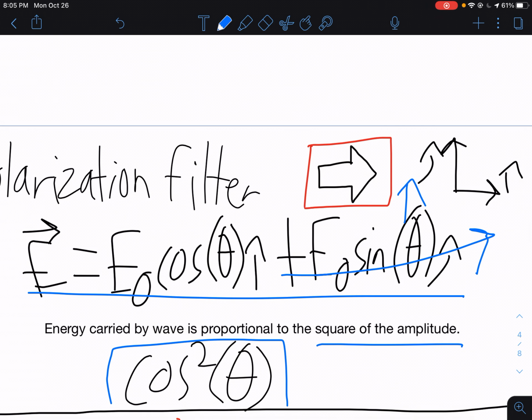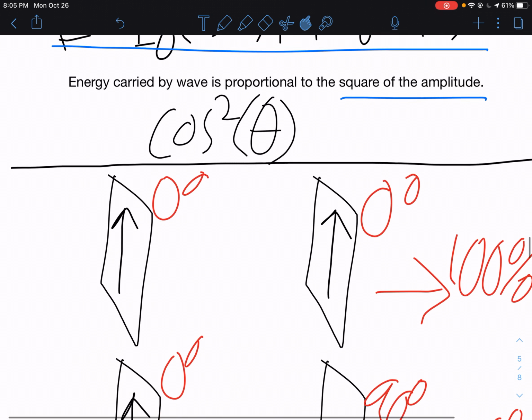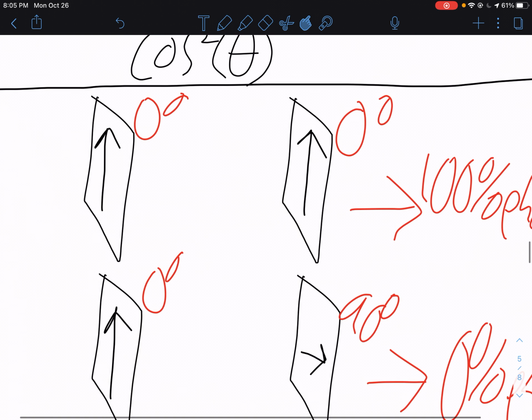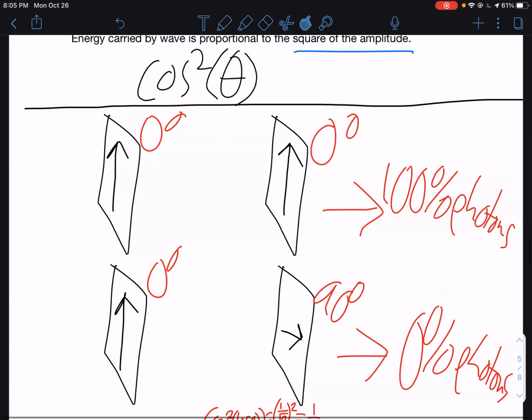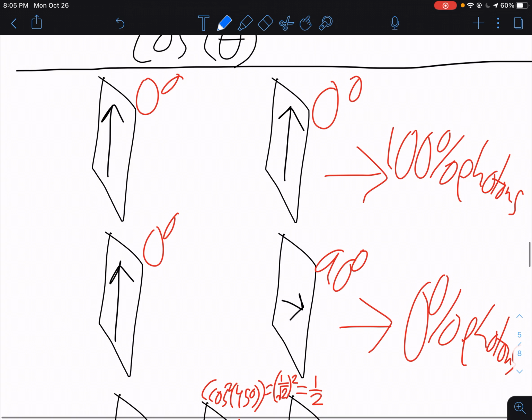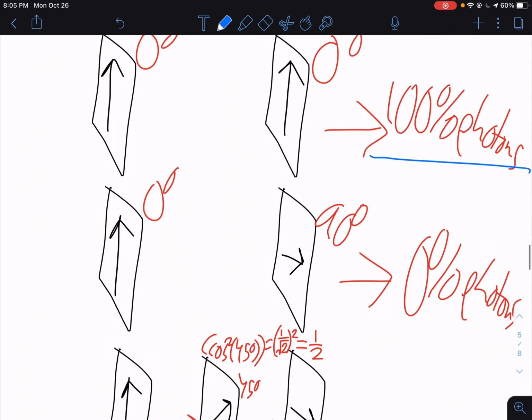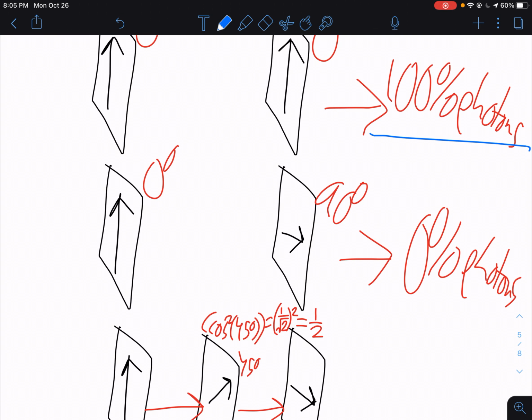So I wrote this out. So if we have, I changed the direction, it's vertically polarized here in the drawing, but don't mind that. And we see that if they're polarized in the same way, 0 degrees and 0 degrees, then 100% of photons will pass through. But if it's 0 degrees and 90 degrees, like when you were seeing the light getting blocked, right? That means that 0% of photons pass through in the ideal case, right?